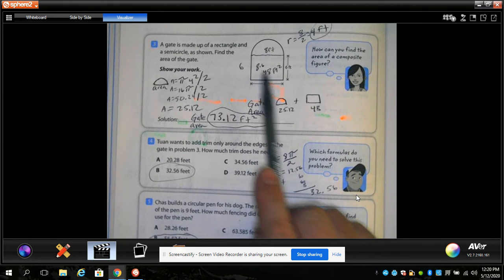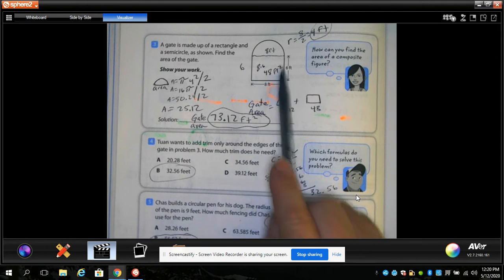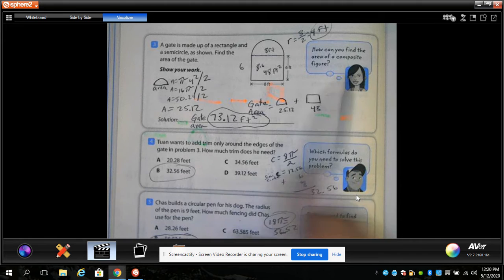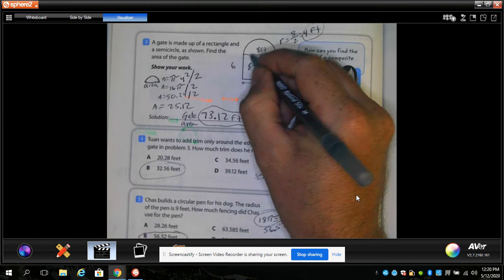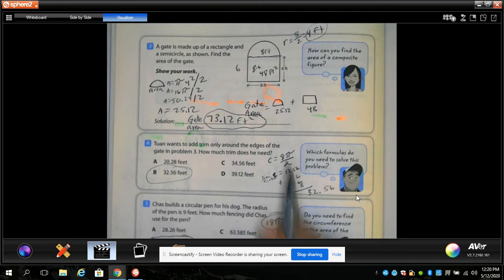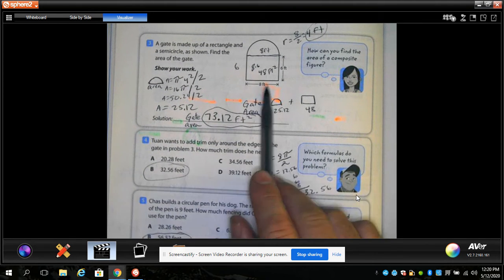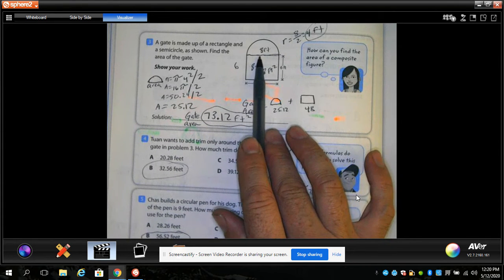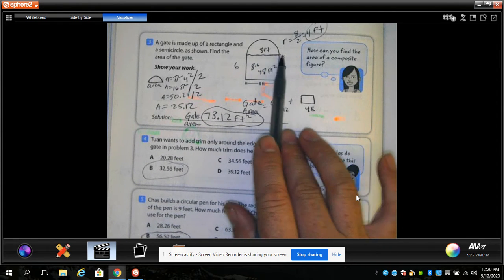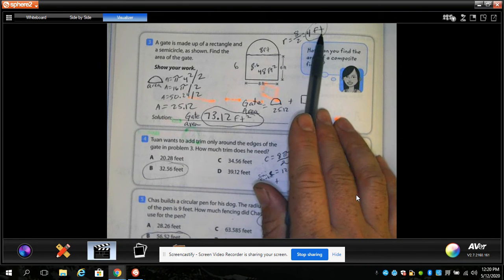The area of the square is nice and easy. You just have 8 times 6 to get an area of 48 square feet. Now, if this is 8 feet, that means the diameter of your semicircle is also 8 feet. You just have to make sure that you're transferring the dimensions. We need the radius to be able to figure out the area, so that's going to be divided by 2. So we have a radius of 4 feet.